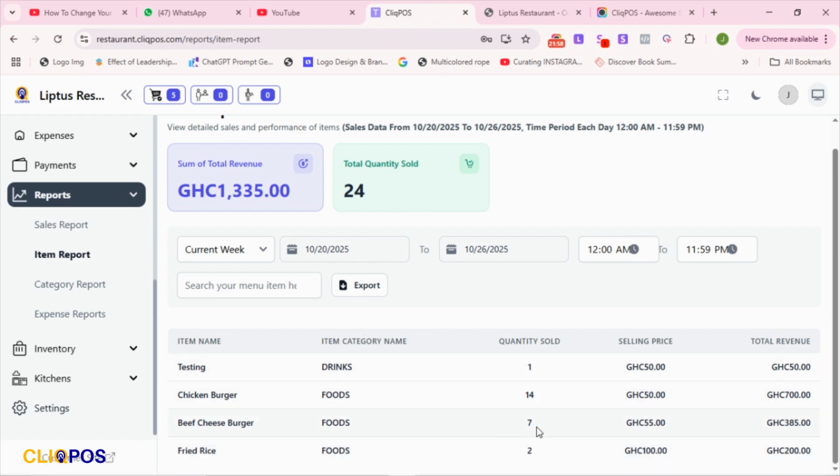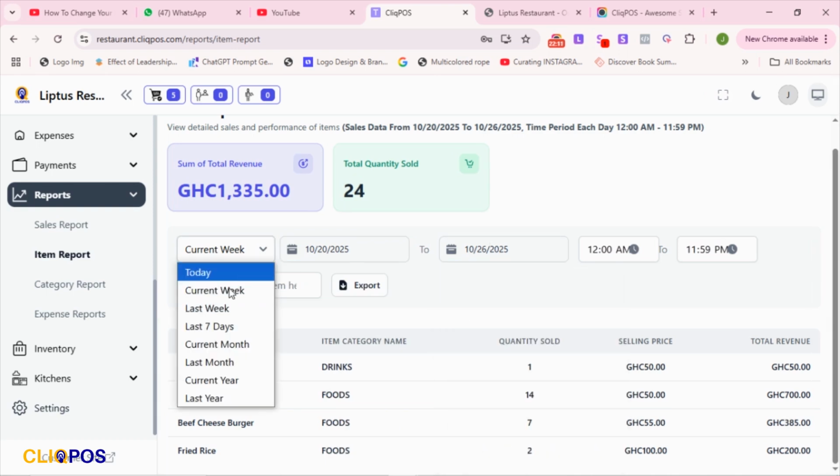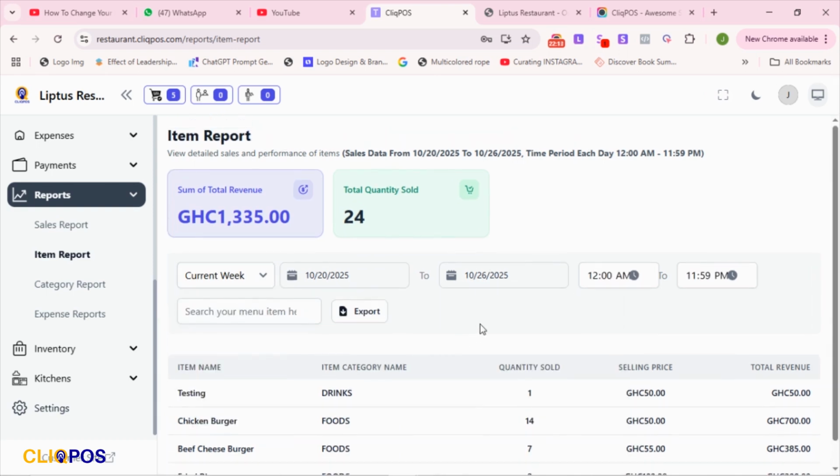You can find the quantity sold of all these individual items. You can search for them to get a report on all of this. You can filter by date and all of this. You can also get a specific, detailed report for all of this as well.